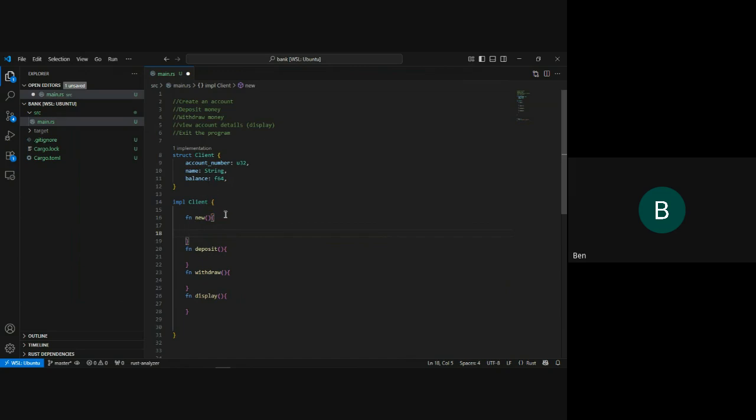All right. So now we want to create a client. What do we put inside this parameter? That's a question for you. What are we going to put in new? We want to create a client that has all this stuff here. So here, what are we going to put?